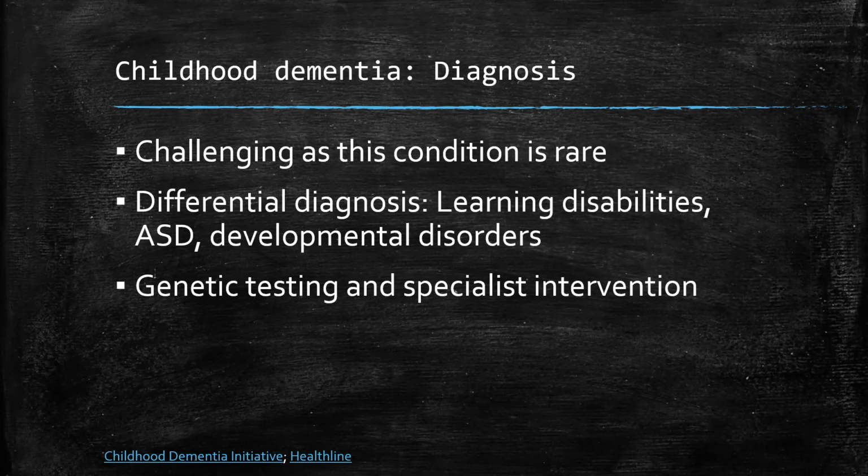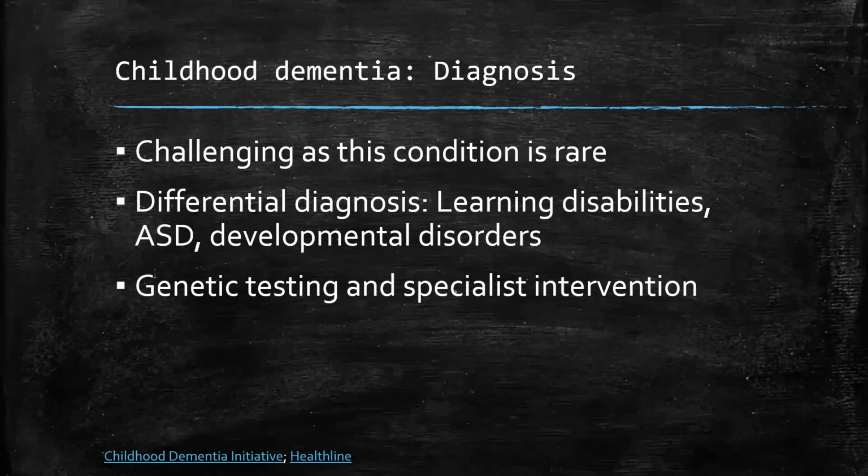They might be labeled with a learning disability, something like an autism spectrum disorder, a developmental disorder. Then once they get to know that child better, once they maybe try treatment options and it's continuing to progress, they might realize that that initial diagnosis was wrong. So oftentimes they go for more testing or happen to find a specialist, which would be best case. A specialist in this area is not very common, as you can imagine, but then at that point they are able to diagnose it as childhood dementia. But again, it can be pretty challenging to get there.